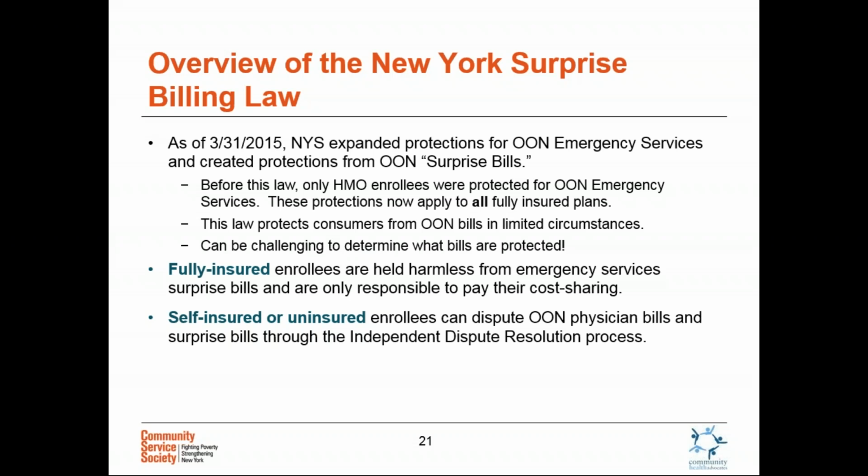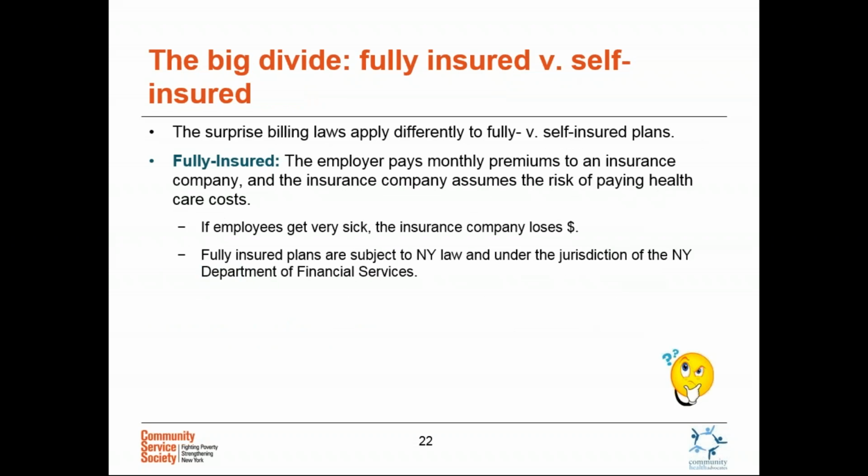Fully insured enrollees are held harmless from emergency services and surprise bills, and they are only responsible to pay their cost sharing. While self-insured and uninsured enrollees are not held harmless, they can dispute the out-of-network physician bill and surprise bill through the independent dispute resolution process. The protections from balance billing and surprise bills cases are different depending on whether your client is covered by a fully insured or a self-insured plan.